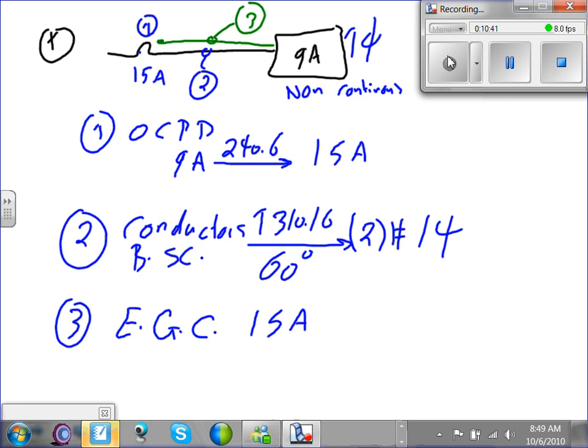15 amp. Take the 15 amp all the way to Table 250.122. This is where we size the equipment grounding conductor based on the overcurrent protection device in the NEC code book. Am I too loud for you guys? Sorry. So we have 15 amps, and you need to go to Table 250.122. What's the size, Holly? Number 14.